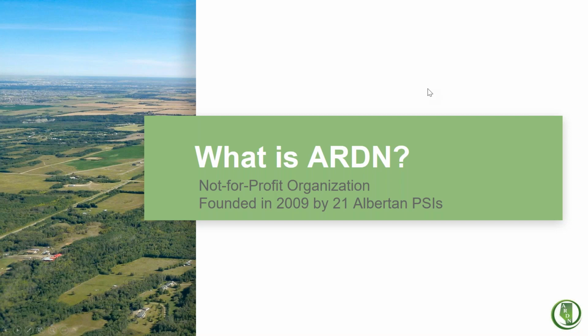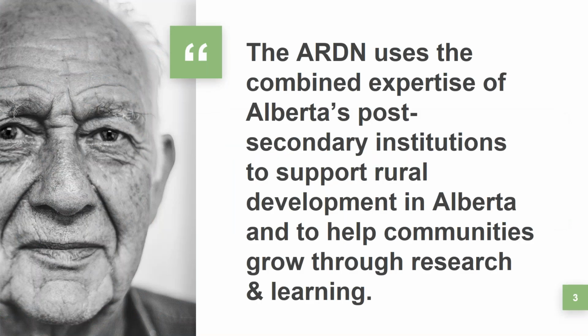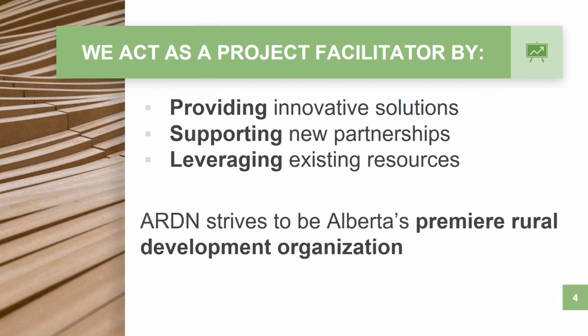So ARDN is a not-for-profit organization founded in 2009 by 21 Albertan post-secondary institutions. Essentially, ARDN's core purpose was to use the combined expertise of Alberta's post-secondary institutions to support rural development in Alberta and to help communities grow through research and learning. ARDN was basically formed to address community development initiatives in rural communities. And ARDN works as a project facilitator by providing innovation solutions, supporting new partnerships, and leveraging existing resources. So again, the core purpose was to essentially act as a facilitator to use all our resources and provide them to rural communities, like a middleman.